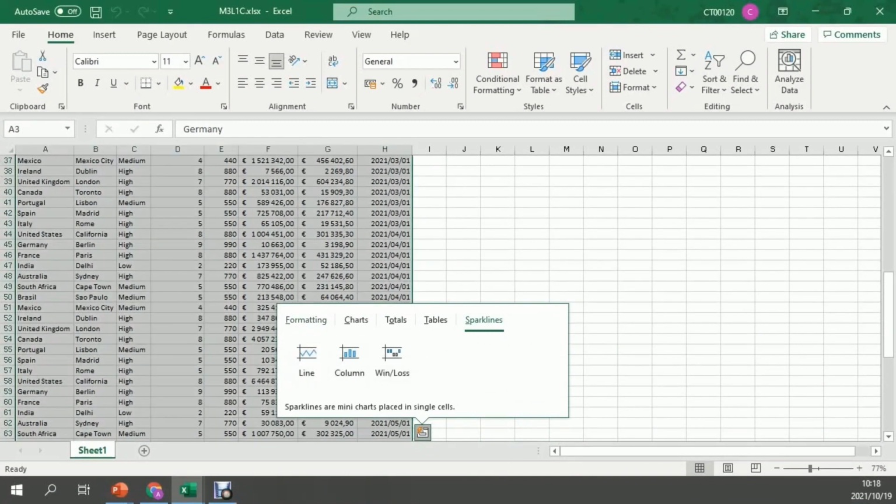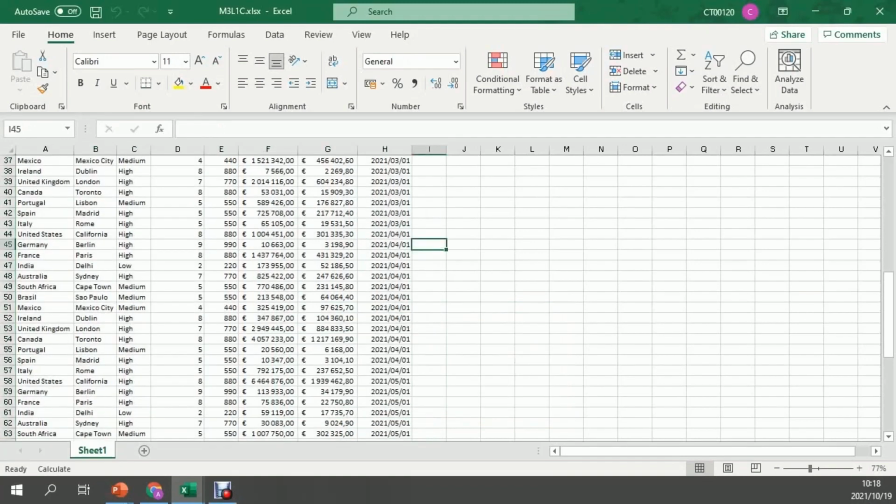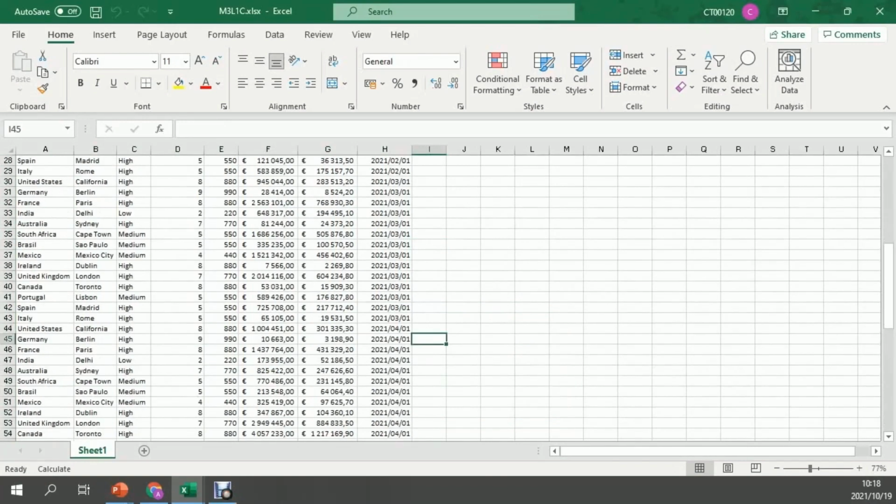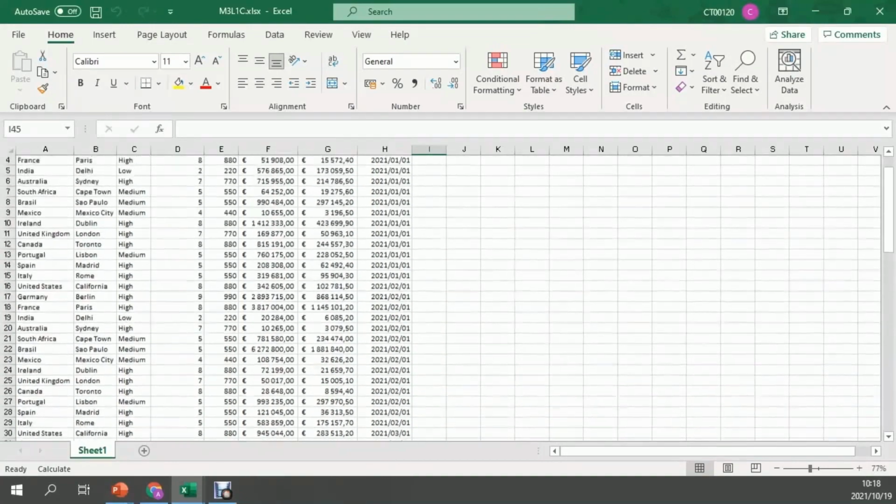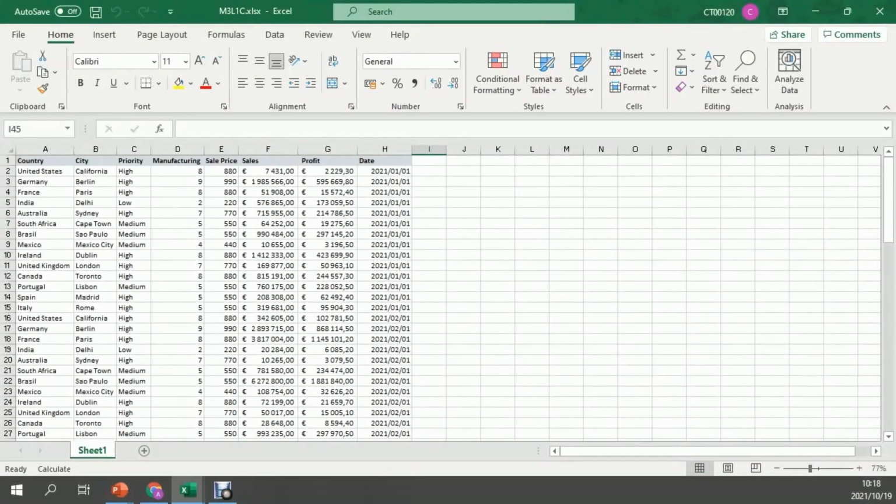Now remember, there are so many different options. What works best for your information is going to be entirely up to the data which you are working with. So I'll encourage each and every one of you to go try the quick analysis tool. And you'll start seeing a trend in which tables or sparklines or different colors may work for your data set. The more you practice, the better you're going to become.